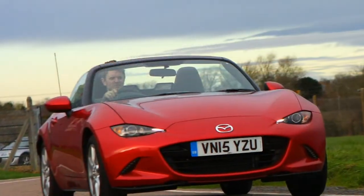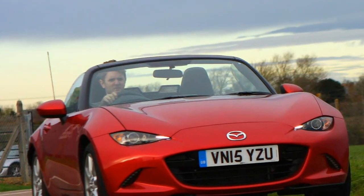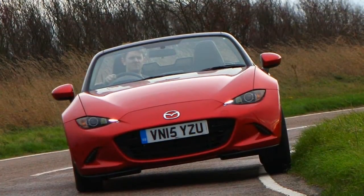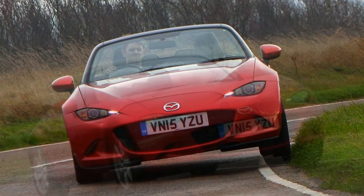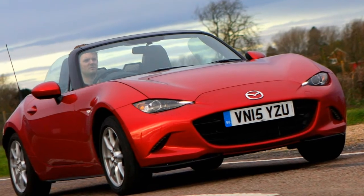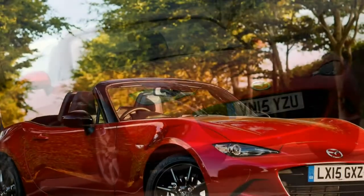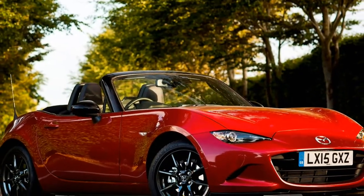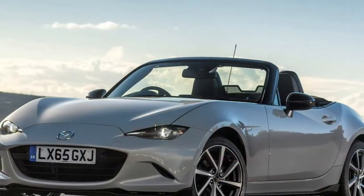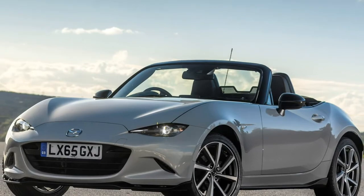Then there's the Audi TT Roadster, BMW Z4 Roadster and Mercedes-Benz SLC, which are larger, stronger and significantly pricier. Plus it's not easy to ignore the fun-focused Toyota GT86 and the rapid Ford Fiesta ST. We ran one as a long-term test, so watch more about it here. Two free-revving engines.